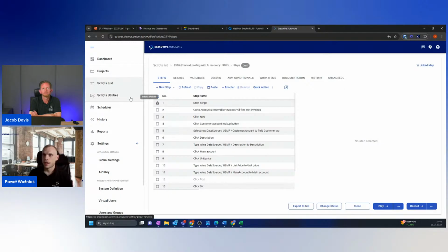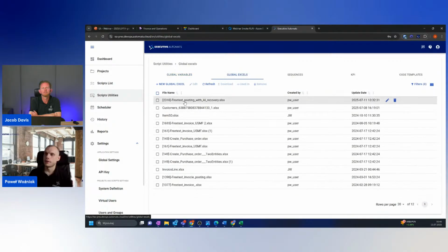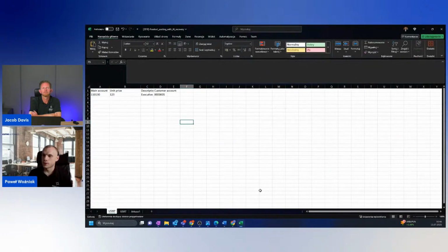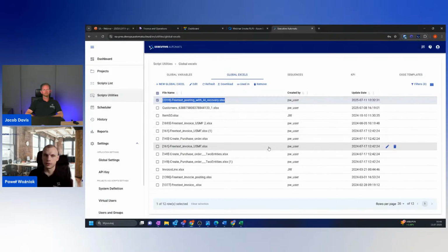That's why I have created one master data file, which contains values, data for both of my scripts. Let me show you how the Excel file looks like. Very straightforward. The first spreadsheet contains data for one legal entity, but there is also another one which contains data for the next legal entity. And this way, I don't need to create scripts from scratch. I don't need to remember which data I'm using in the script.